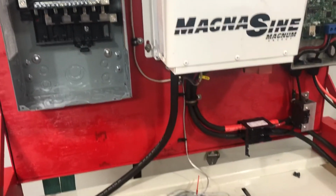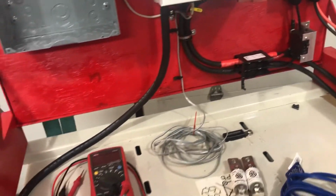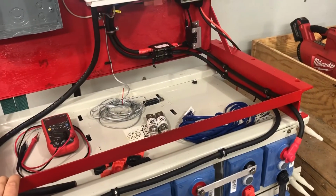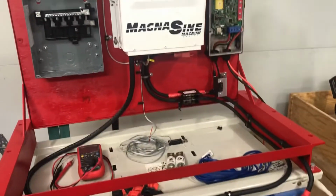So that's the project. I'm getting closer, getting there. I'm going to have to take a break here for a couple days while I wait for some parts, and before I keep going. But it's not working. It's getting closer.